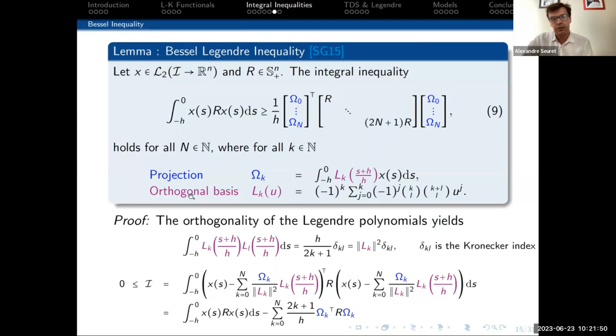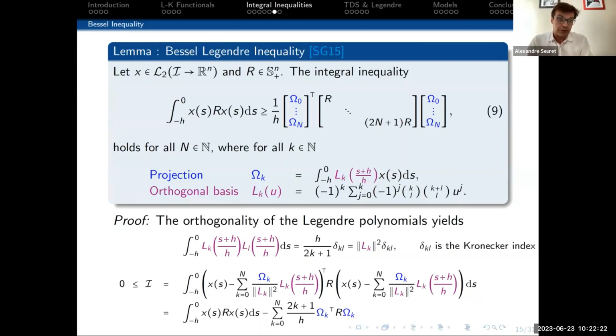So actually the idea of that is more or less the same as applying the Pythagorean theorem. We define an orthogonal basis of the functional state, and we project the value of the function onto this basis. And this expression basically says that the norm of the function, so the L2 norm of the function, is lower bounded by the norm of the projections.